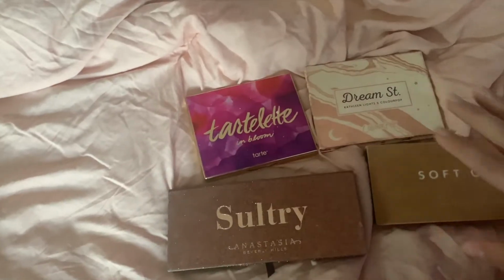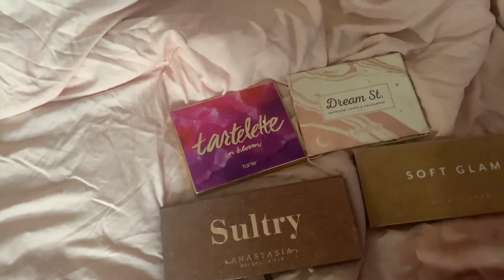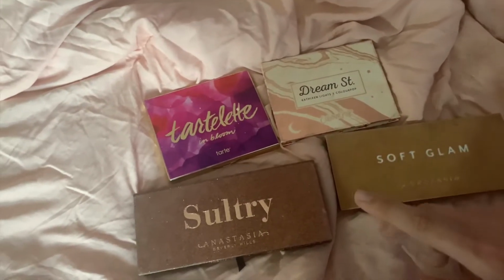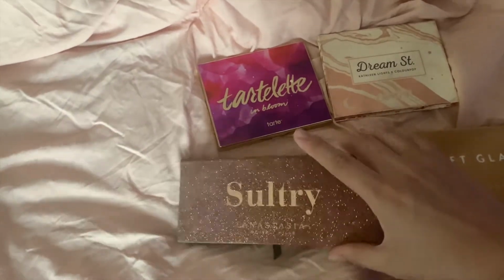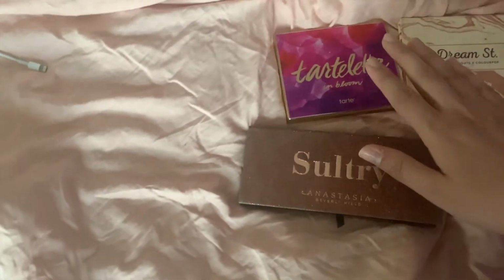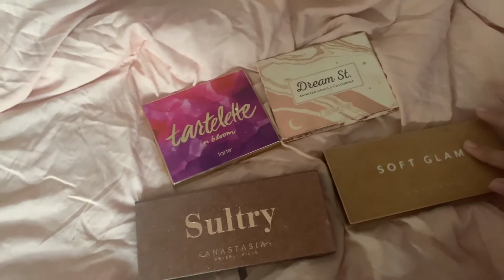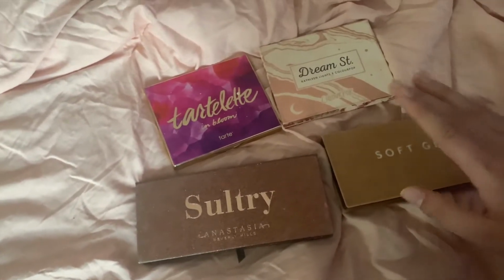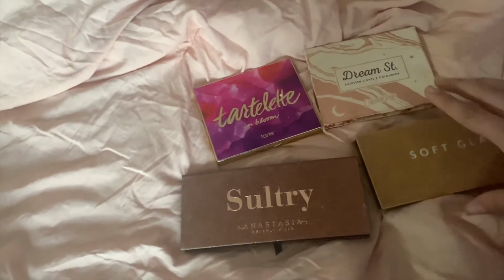Okay, so for eyeshadow, that was another part of the picking, which I'll insert right now. For this category, I kind of blindfolded half of it. I picked palettes I haven't used in a while. Like, I don't use Soft Glam as much anymore. Haven't used Sultry in a tutorial anymore. I'm pretty good with my palettes. I know which packaging is which, besides the ones that are all velvet. They're either Anastasia or Urban Decay. Well, actually, Anastasia is a lot thicker than Urban Decay, so it's easier to pick out.